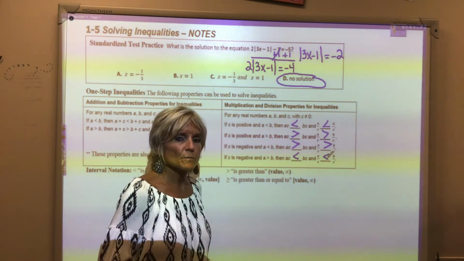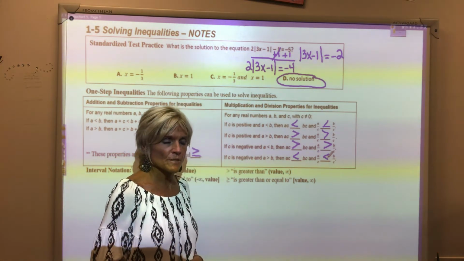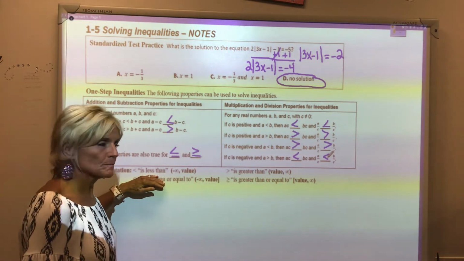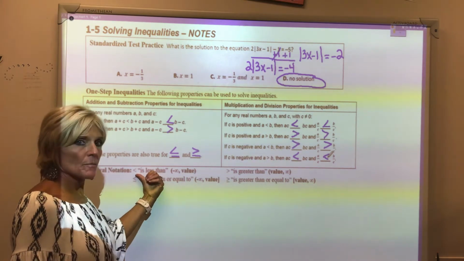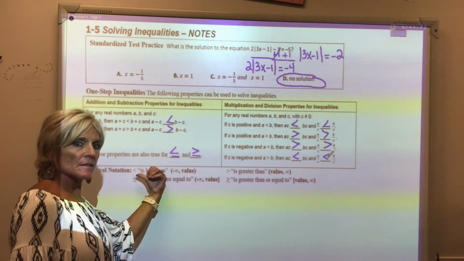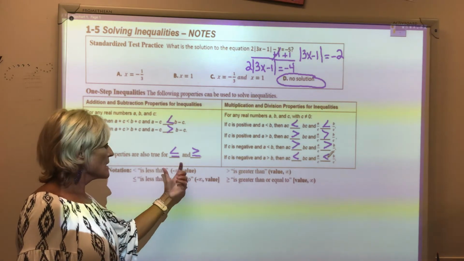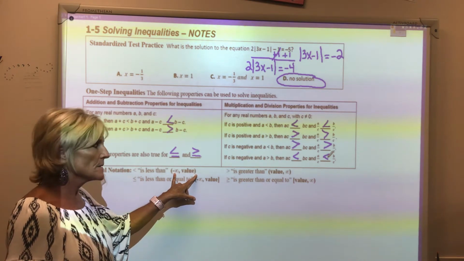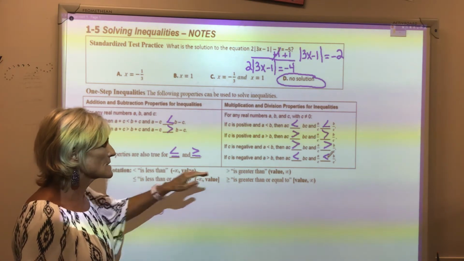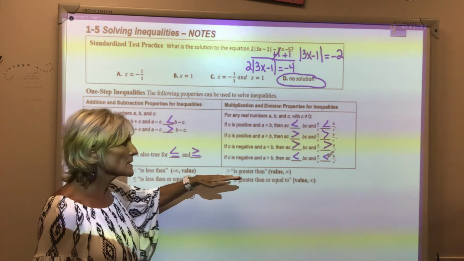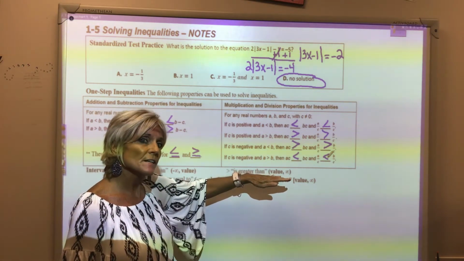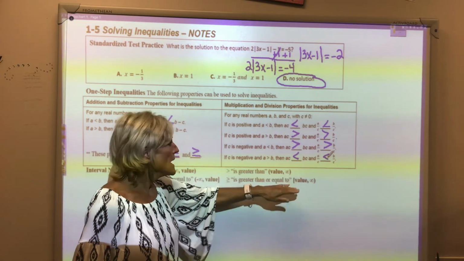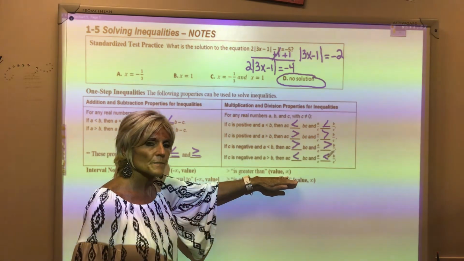Now, we're going to express our answers using interval notation. Interval notation looks like this. When we're working with less than, let the arrow point you towards negative infinity up to the value, and enclose both ends in parentheses. If our inequality is greater than, let the inequality point you towards positive infinity. So we start with a value, go towards positive infinity, and we put both ends in parentheses.